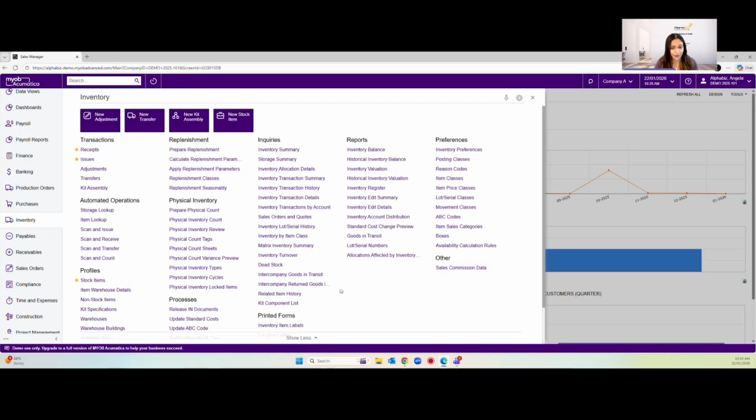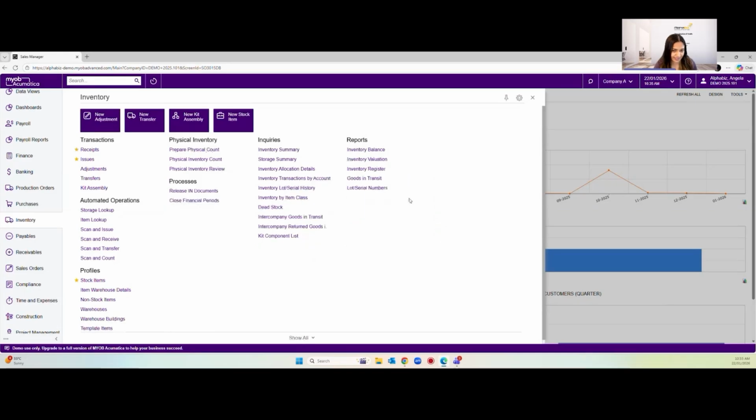What's visible on my screen might not be visible on yours. It's related to how your site is configured, but you can always switch between show all and show less and see what you can see, or if you feel like something is missing, right? So on this workspace here, you have different sections.